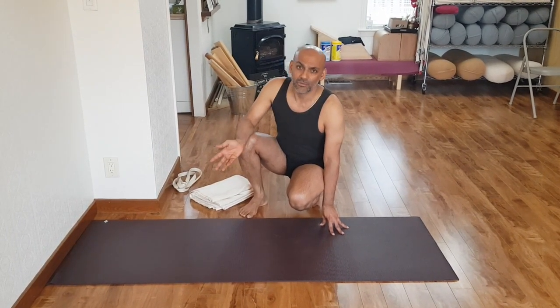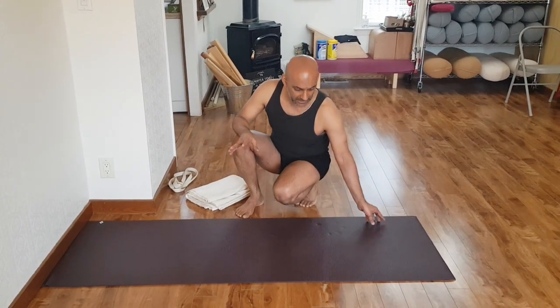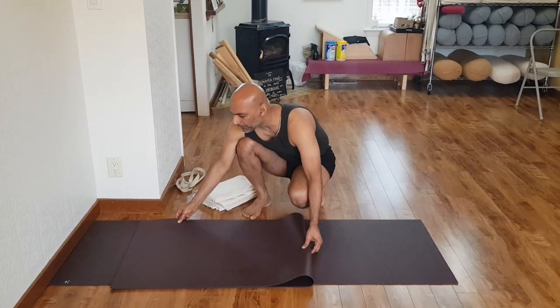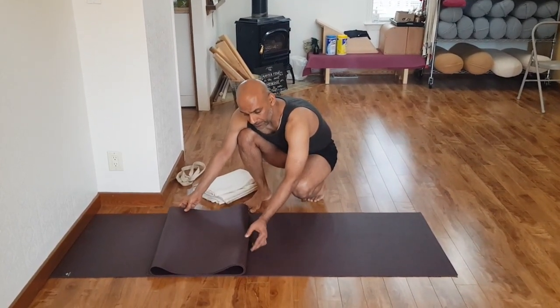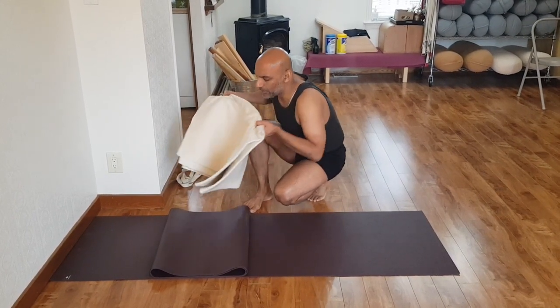It is not impossible to do without 4 or 5 blankets, but it takes a lot of practice to be able to do this from one. I suggest you use more blankets. So fold your mat in half and one more half. So you have this smooth edge. Then you put your blanket on top of it.